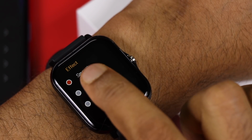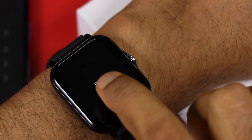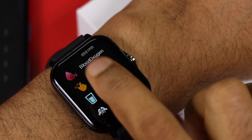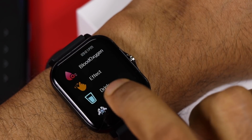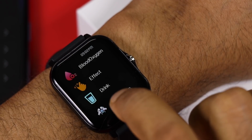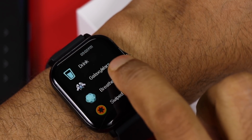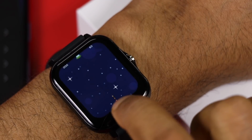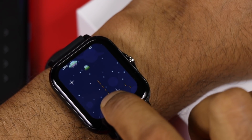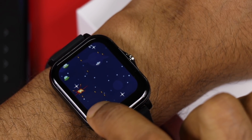For effect, you get the smooth cube, and also you can see the cube one, the smooth one, and also there is the last one which is a flip one. So this is the flip one. Whichever you like, you can go and prefer, but I really like the smooth one. There is also drinking reminder, how much water you have to intake. There are a few games regarding this. There you can see this is one of the games. So overall you are getting 3 games in this.